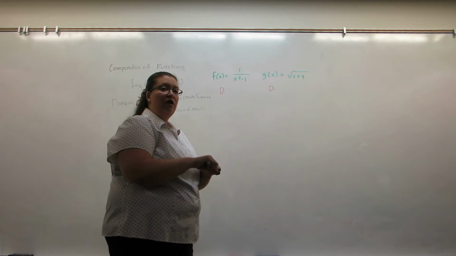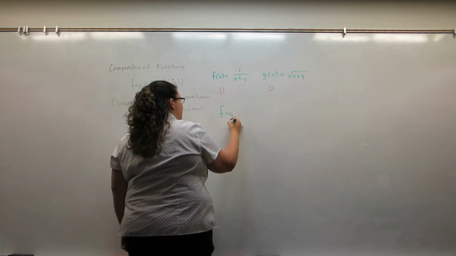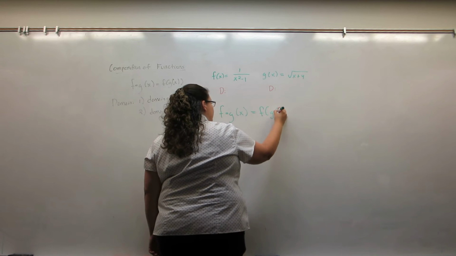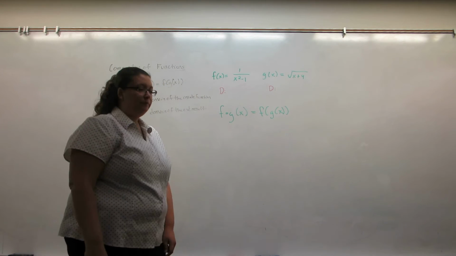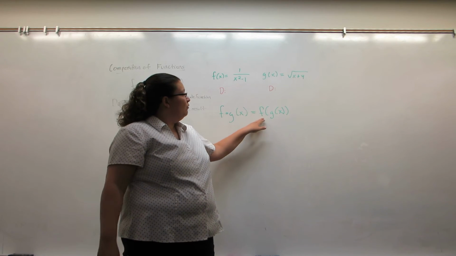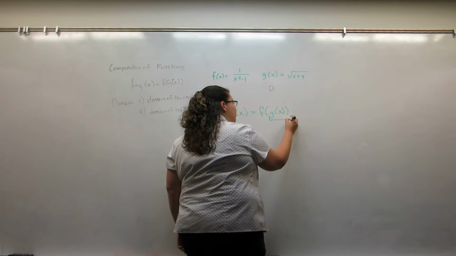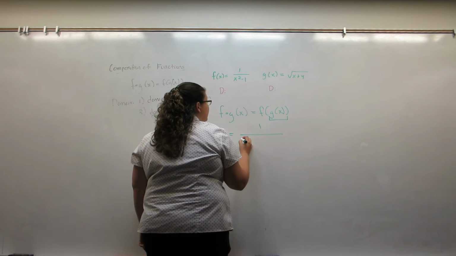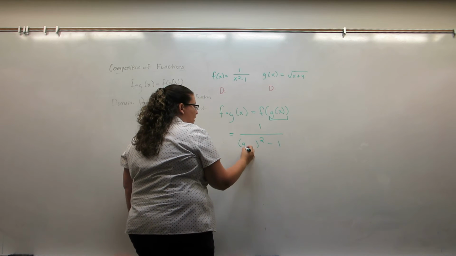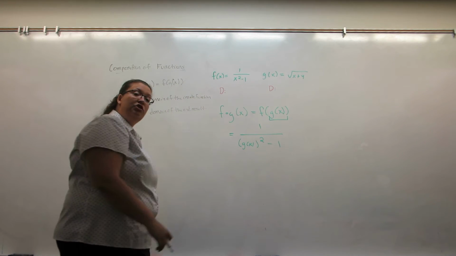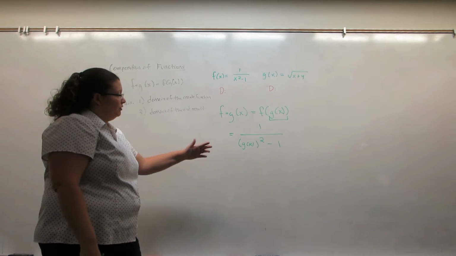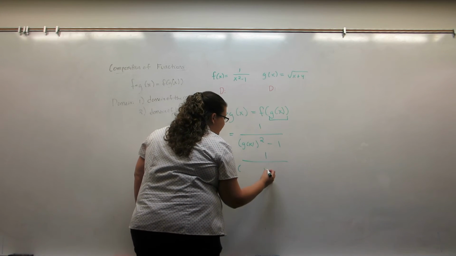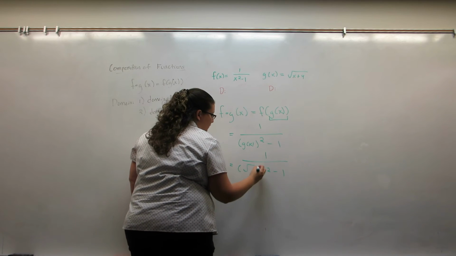Let's first compute the composition. So I want f composed with g of x. And the definition tells me this is f of g of x. Now, when we did function notation, anytime we have f of something, whatever is in the parentheses is what I replace x with. So I'm going to write down f, but instead of putting the x, I'm going to replace it with the thing inside the parentheses, the g. Okay. Now, this doesn't look very pretty, and since we happen to know what g of x is, I'm now going to go through and replace that g of x with what it equals.